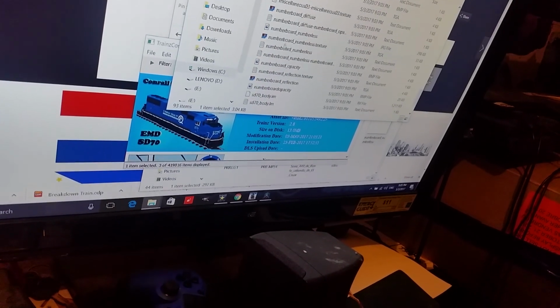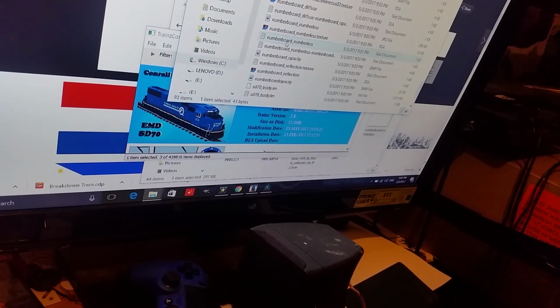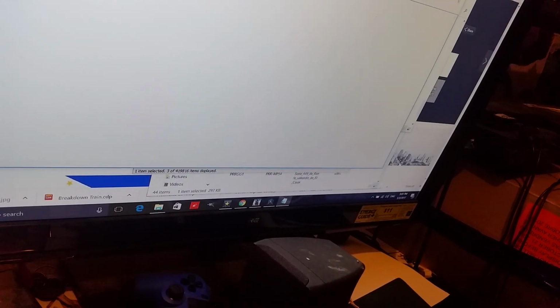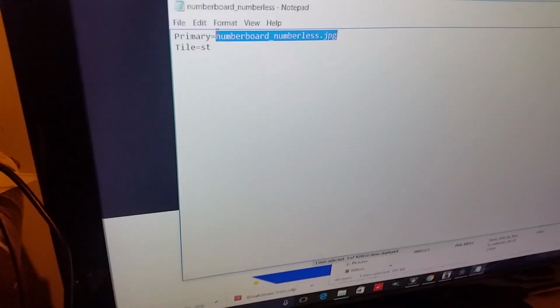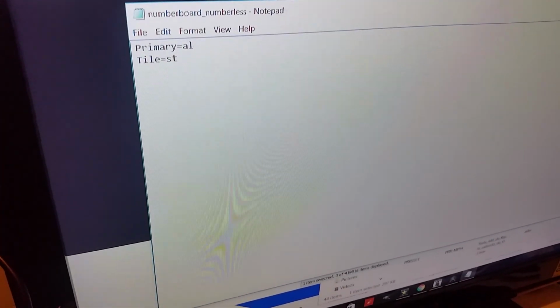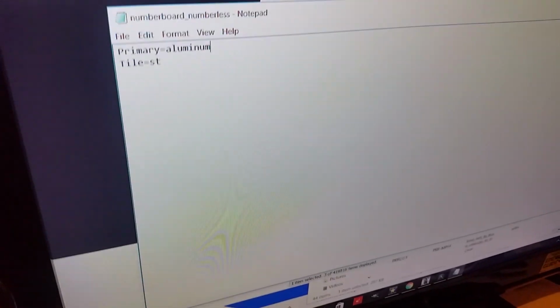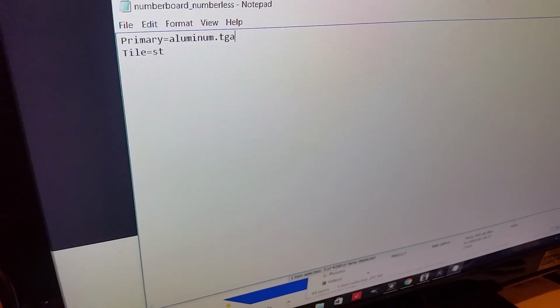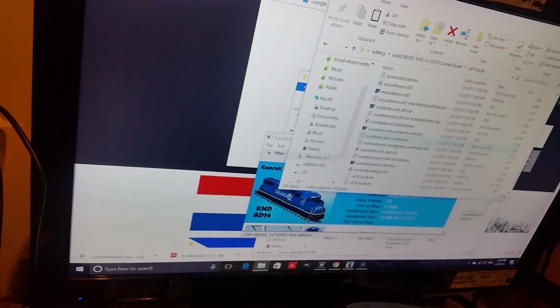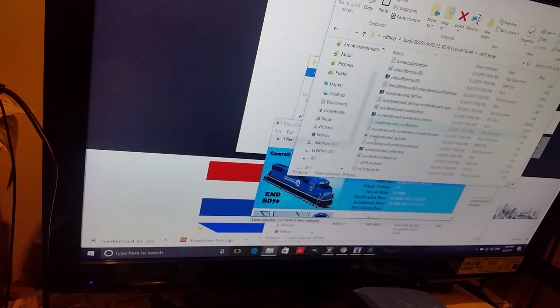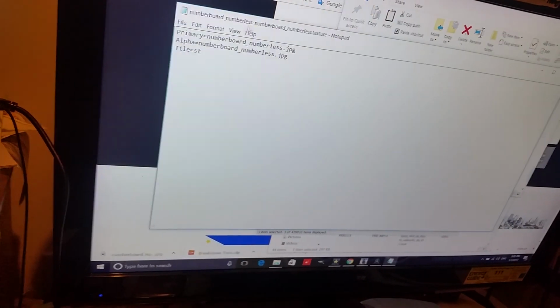Number board numberless. Right. What was I gonna use? Aluminum.tga. Because there's nothing wrong with that texture, so maybe if I use that, I shouldn't have any issue.